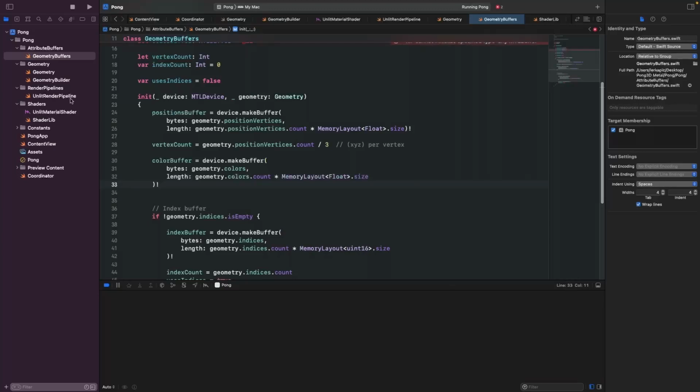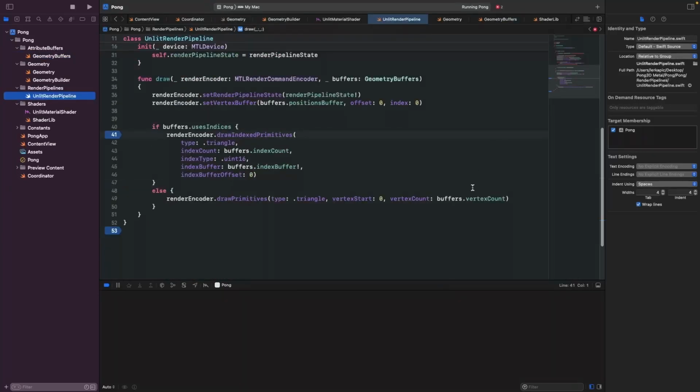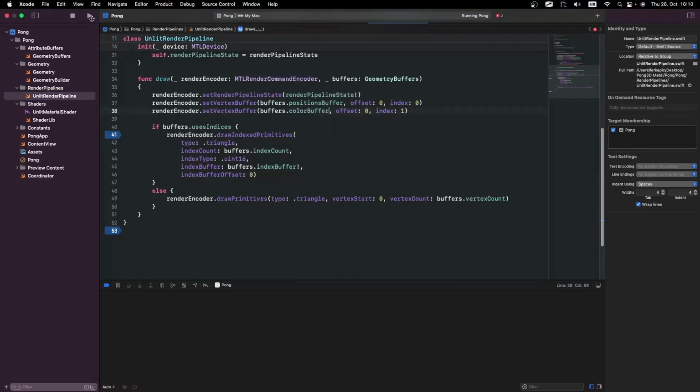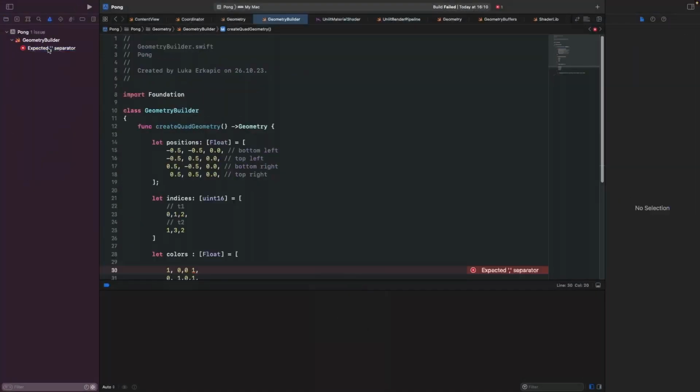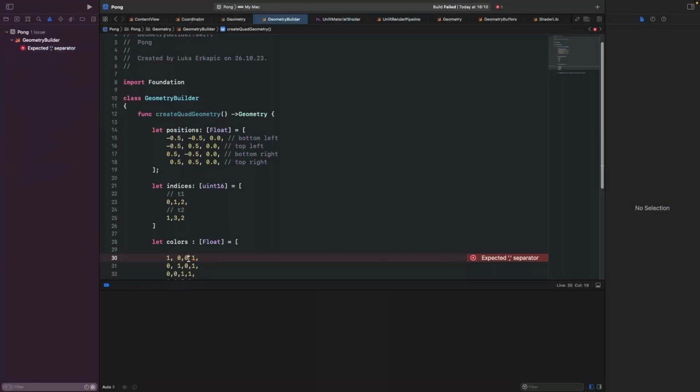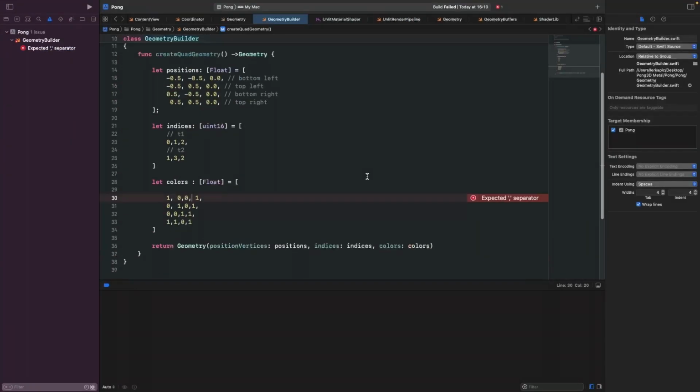And then final step is in our unlit render pipeline. Similarly to how we set vertex buffer here, we're going to do a second one. We're just going to set index 1, and here instead of position buffer, we're setting a color buffer. If I run it now, it failed, because I'm missing a comma here, obviously.